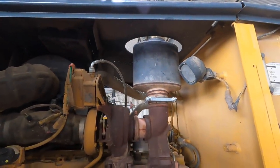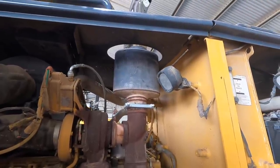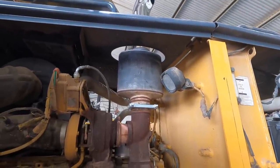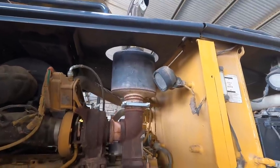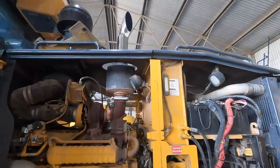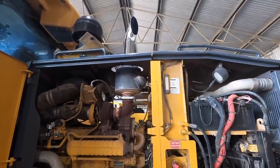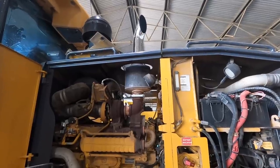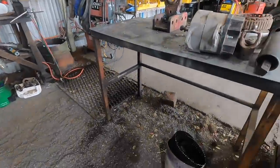That's the muffler on the John Deere grader, and we wanted to put a chrome tip on it, so Robbo, the driver, could have a bit of bling on it. Now, it was too long, couldn't put the chrome tip on it without it being above the cabin, because the original muffler went nearly up to that point. So Brad had a bit of a trick here.